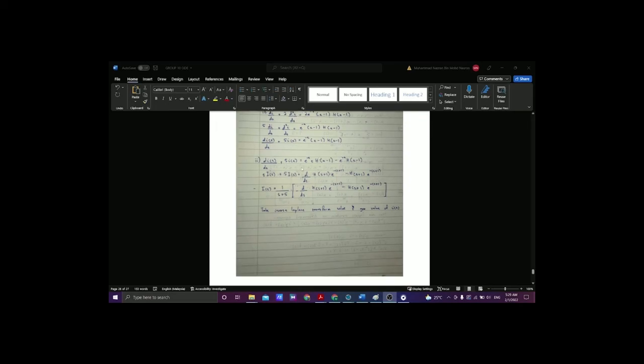After that, we can solve the Laplace to get the answer of I(s) is 1 over s plus 5 bracket, e negative s h(s plus 1) exponential negative (s plus 1) minus h(s plus 1) exponential negative (s plus 1). That we can take inverse Laplace transform and solve to get the value of i(t).